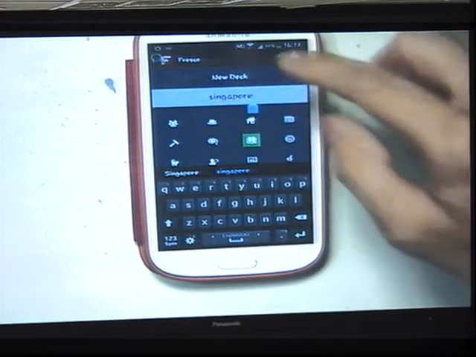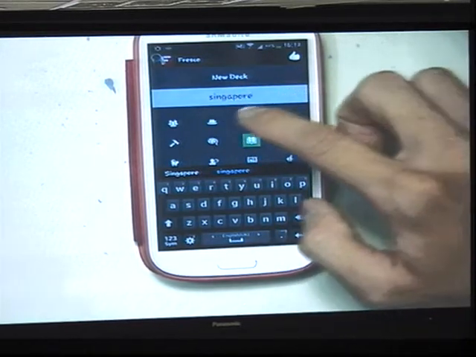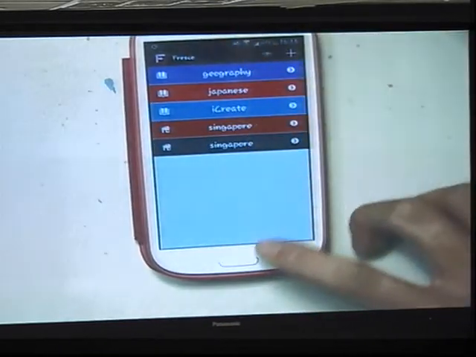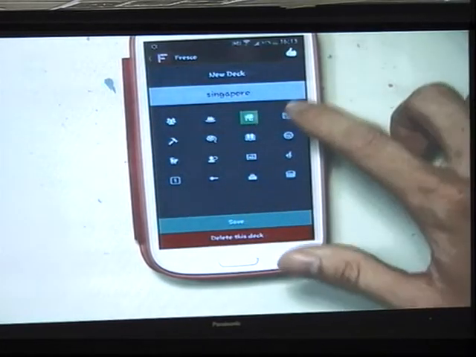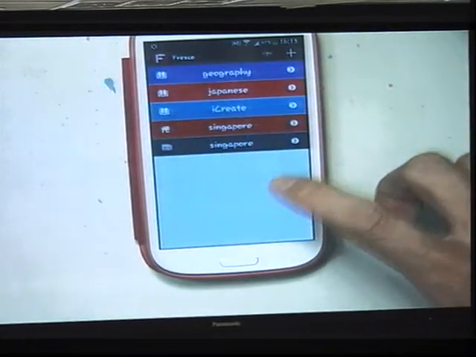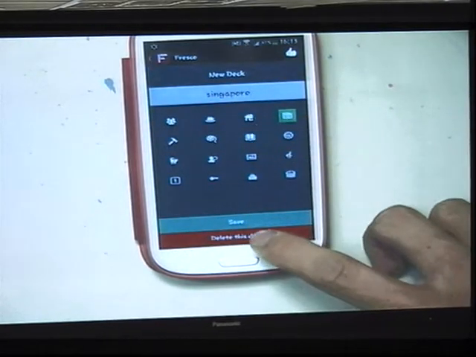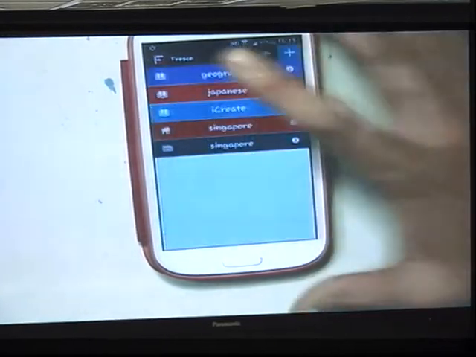So I choose a new icon, let's say this one. Then I press save over here. You can also delete it over here, but I don't want to delete it, so just save it.